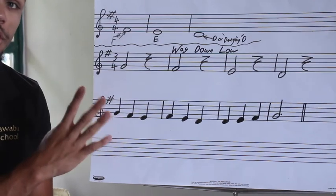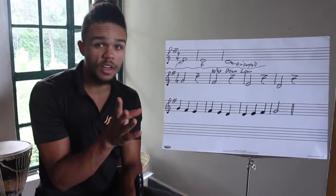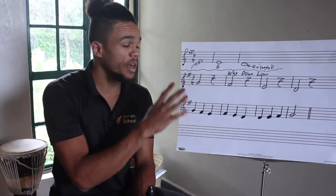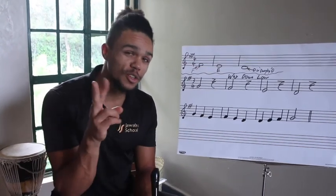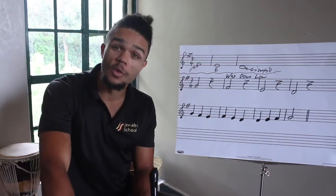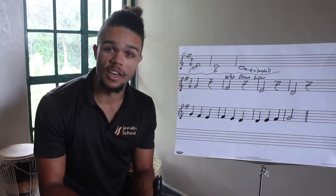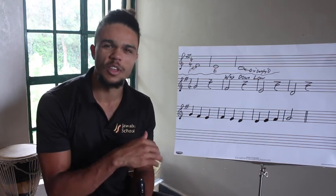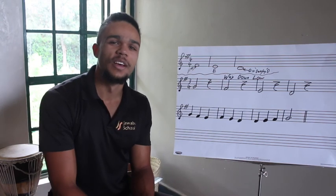So make sure you master this piece for next week, because next week we're just going to put our 2 pieces that we've done together. It was this one and hot cross buns. So make sure you can play hot cross buns and way down low, because all we're going to do next week is review them, because those are the 2 pieces that you're going to play for us at the end of term, which is just 2 weeks away. So make sure you practice it really well, and next week I'll just help you practice so that you can get it real good. Practice hard till you can't get it wrong. That's always the goal. See you grade 2.